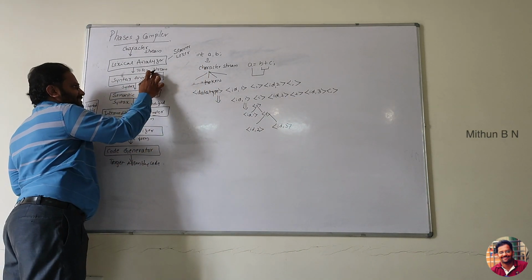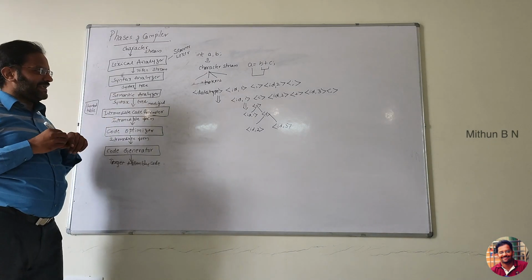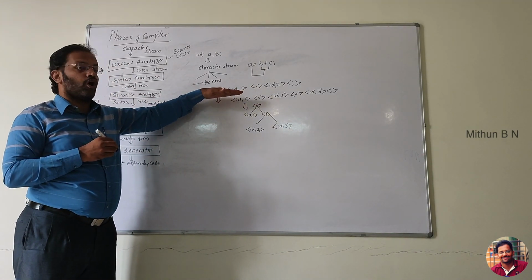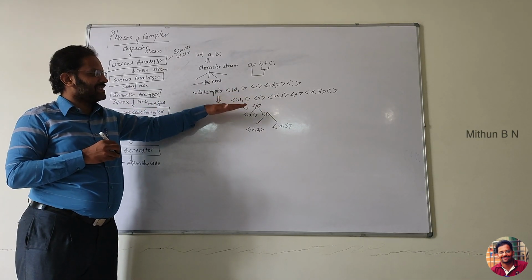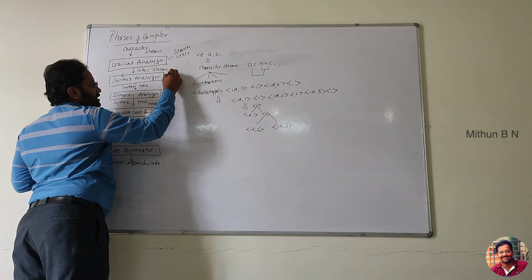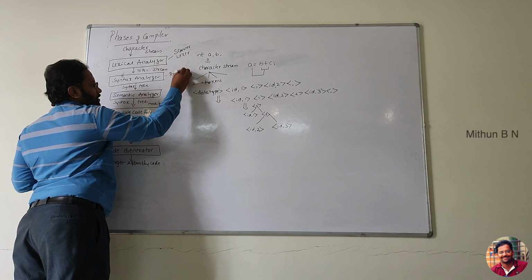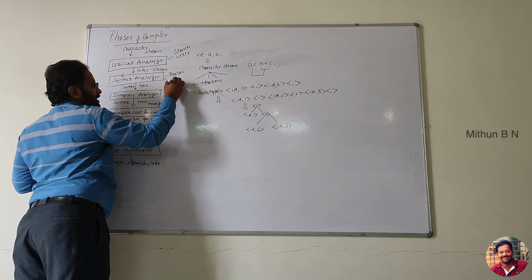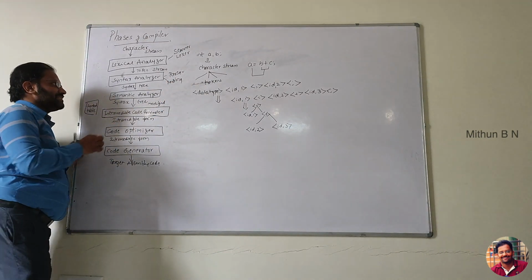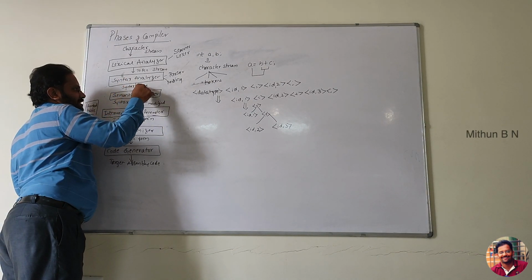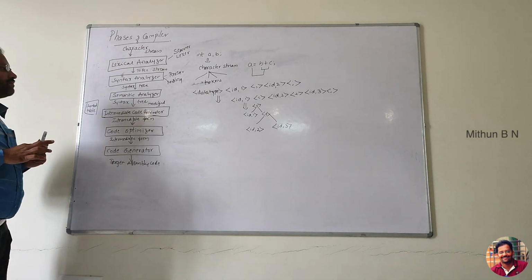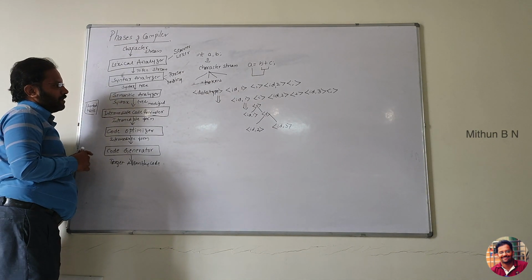The syntax analyzer's work is to identify whether the stream of tokens generated by the lexical analysis is proper or not, first thing. This is also called a parser. The process is also called parsing or syntax analysis, both are the same. Since it generates a syntax tree as the output, sometimes you also call it a parse tree. So the words remain different, but the meaning remains the same.